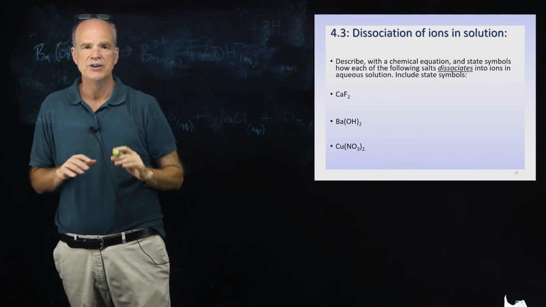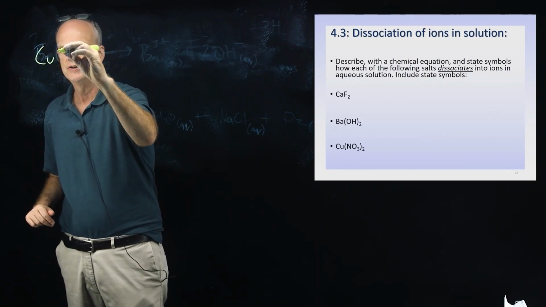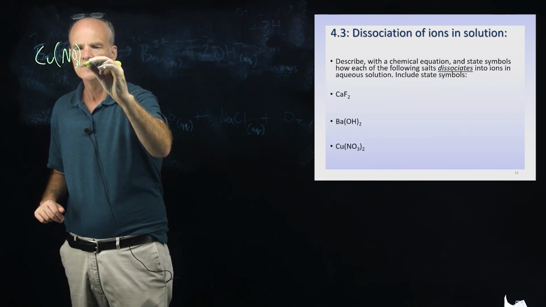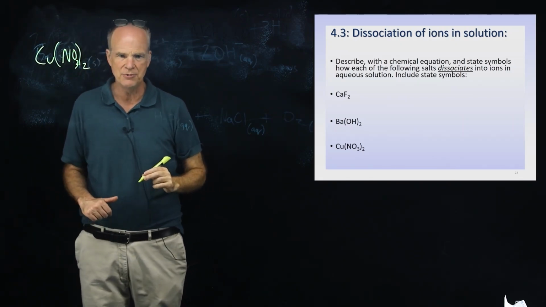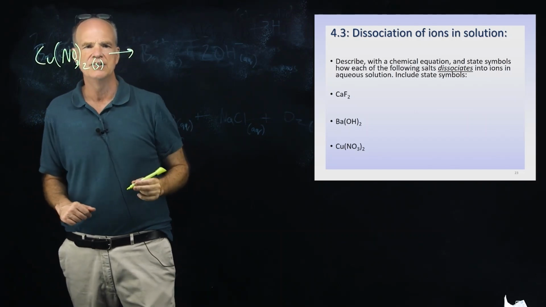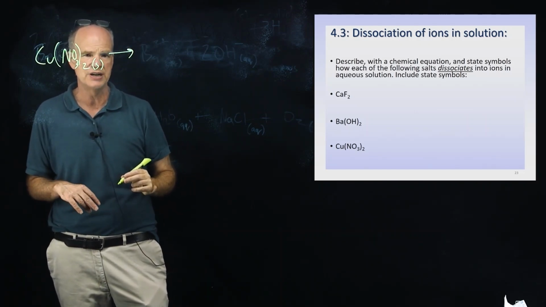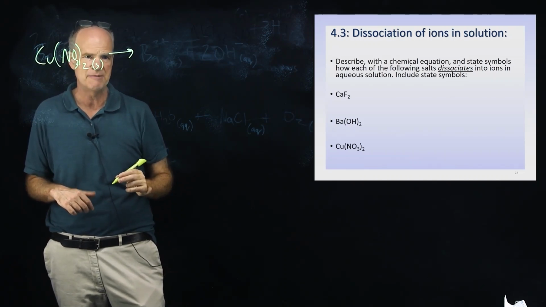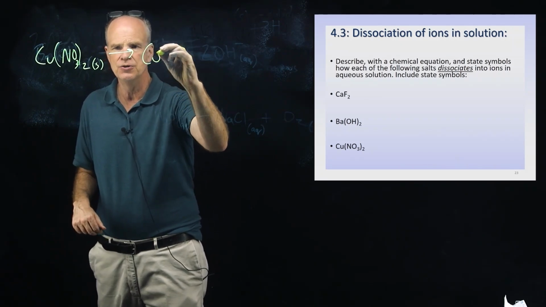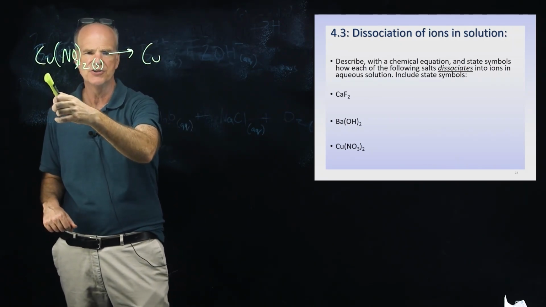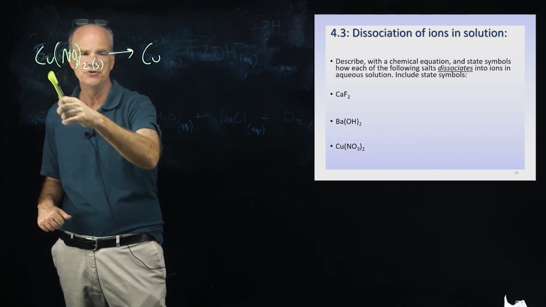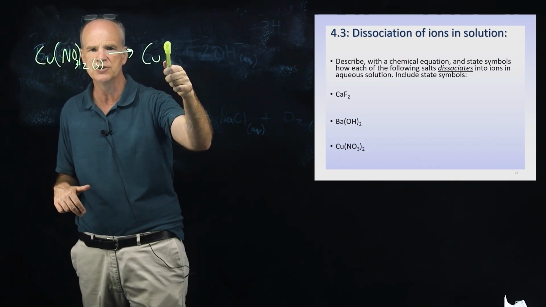The next compound is copper nitrate. Copper nitrate is a solid, which you can add to water, and then what will happen is two nitrate ions will separate from the copper ion. So are you able to write this? What I would write is Cu, and then the charge of copper. Let's figure it out. You may recall that copper can either be a +1 charge or a +2 charge, so we have to figure that out. We have to indicate the correct charge here.